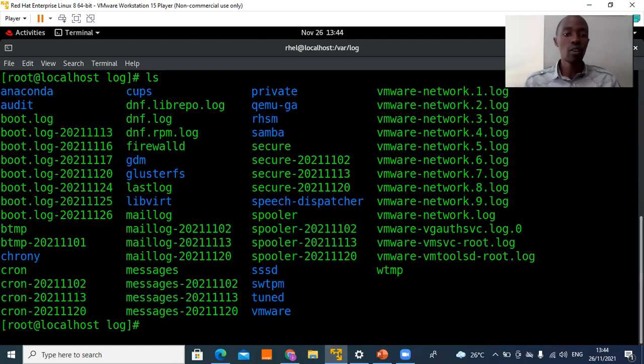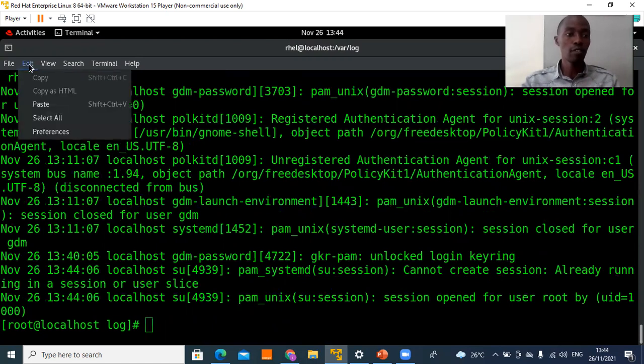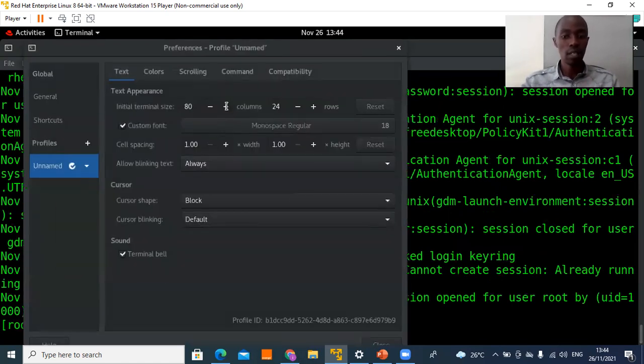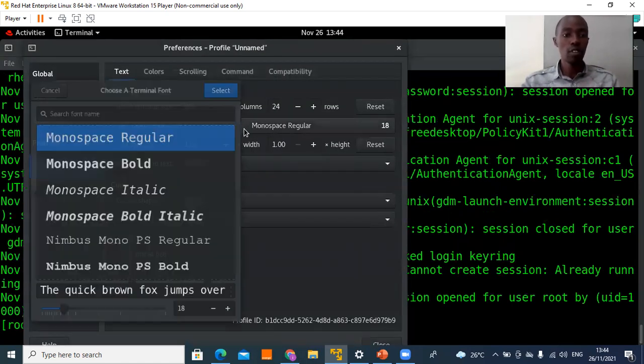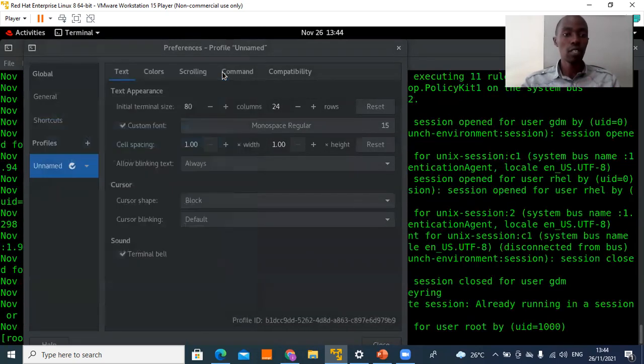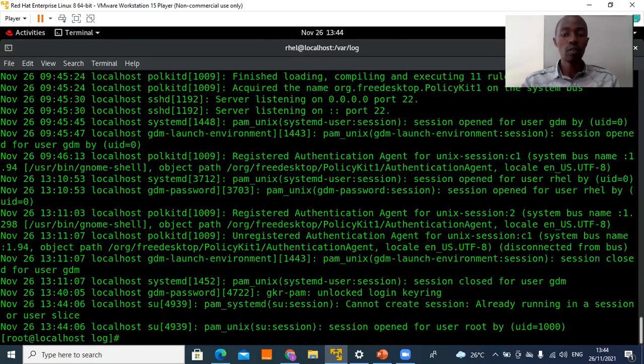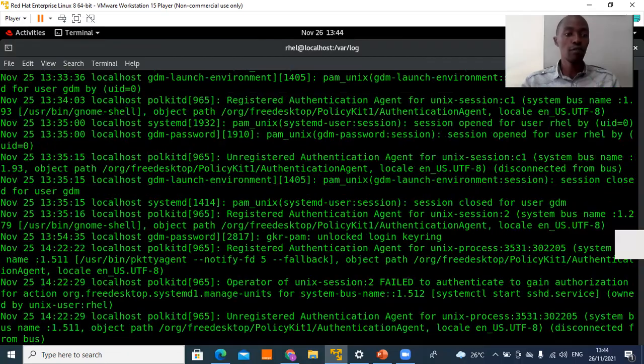So we need to check the contents of secure. I'll just say cat and then put secure. You can see that we have a lot of info here. Let me reduce my font so that you can see what is happening. You can see that we have a lot of information.